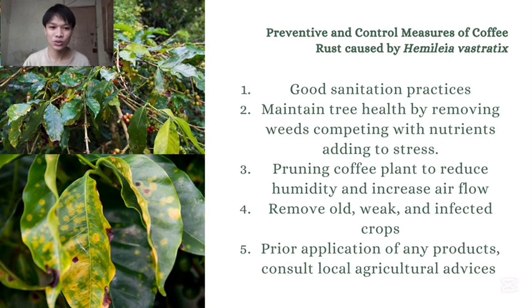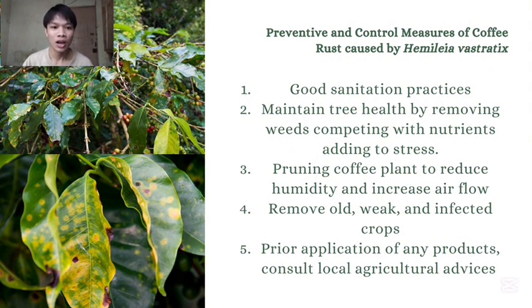Second is to maintain tree health. In what way? By simply removing weeds. Because removing weeds ensures the coffee plants get enough nutrients and are not stressed by competition from other plants. Healthy coffee plants are less likely to get sick, so that's why it's important to maintain their health.